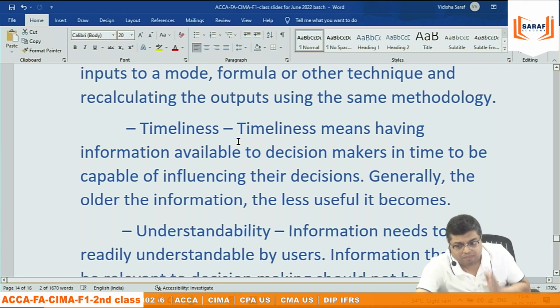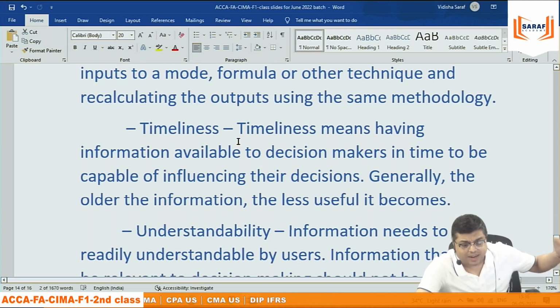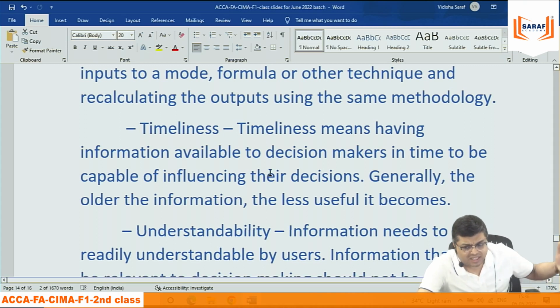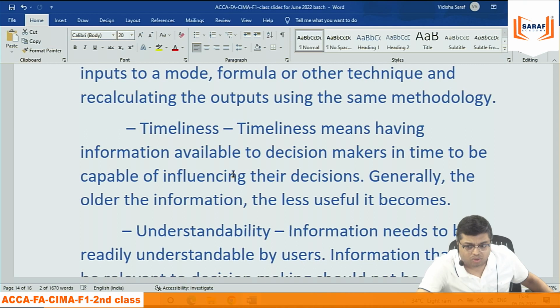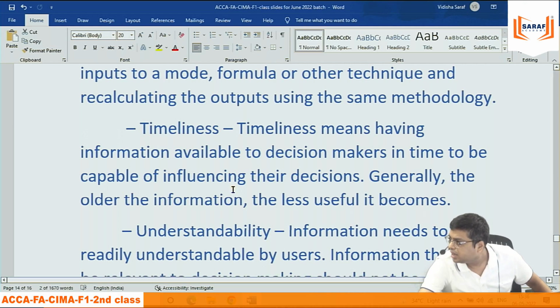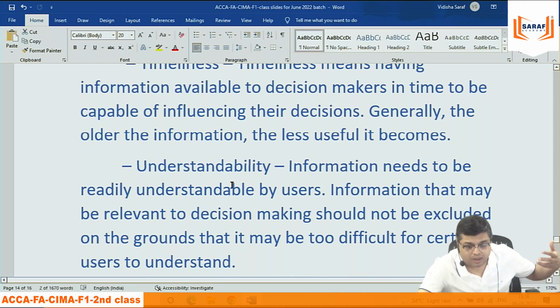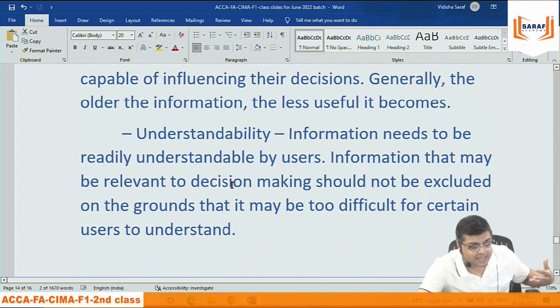Timeliness. If my year ending is December 2021, and up till now I have not prepared my financials, when will we prepare them? After the world ends? So if they are not prepared timely, there is no use. Generally in developed countries, UK and all that, the time is 3 to 4 months. In India, the time is 6 months. The time is longer for preparing financials, but normally they should be prepared in a proper time so that users can take informed decisions. Understandability.